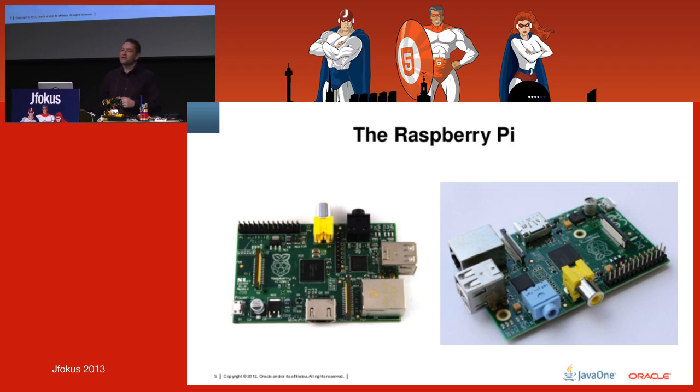The one on the left is the one that came out first, and that was the very first build. That only had 256 megabytes memory. The one on the right is the slightly newer version, which is the one that everybody who was given a Raspberry Pi yesterday got. So that actually has twice as much memory. It's got 512 megabytes of memory. There's a couple of other minor differences on there, which I'll highlight as we go through, but nothing radically different. Essentially, it's the same thing at the bottom.